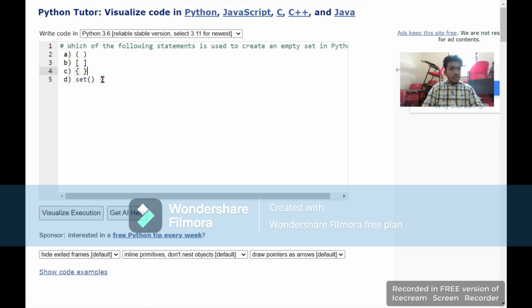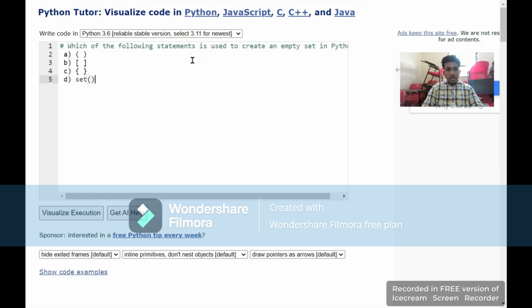And the option D, set(). This is the correct way to create an empty set in Python. Calling set() without any arguments initializes an empty set. Unlike dictionaries, sets are collections of unique elements and do not store key value pairs.